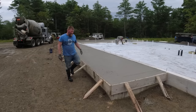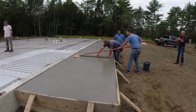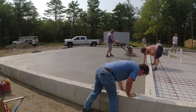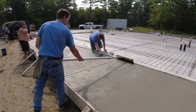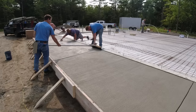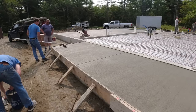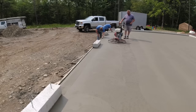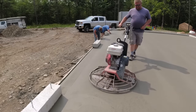That gives you a little bit of an idea on pricing. When somebody calls me for a price, I can say: what do you need? Four-inch floor? Wire in it? Do you need me to buy the concrete? Do you need styrofoam? Up here in Maine, styrofoam is kind of code, so most people have to put it underneath floors or patios — it's pretty standard. A lot of the stuff we do, if we're buying the wire and styrofoam and installing it, it's $10 a square foot minimum. On a simple broom finish patio with styrofoam and wire, we're probably up around $12 to $13 a square foot. Let me know what you guys think about that pricing, and we can debate it in the comments. Thank you guys for watching — we'll see you on the next one.